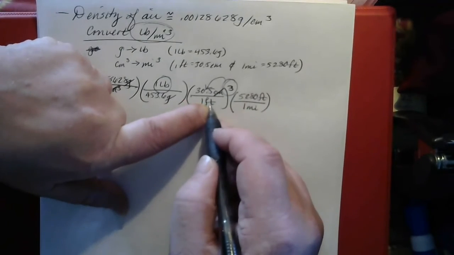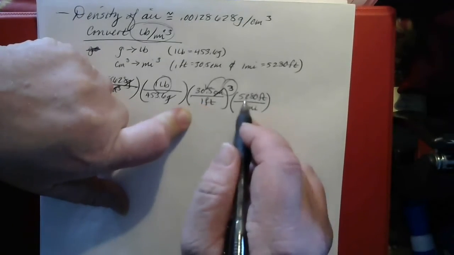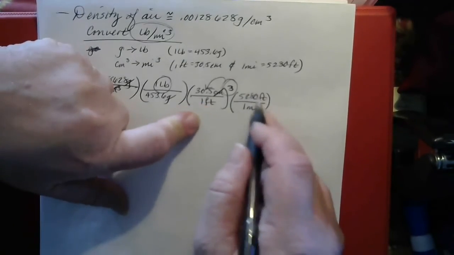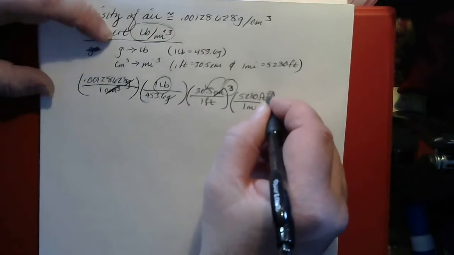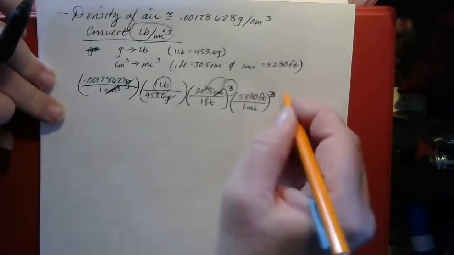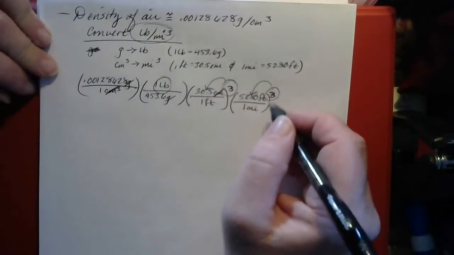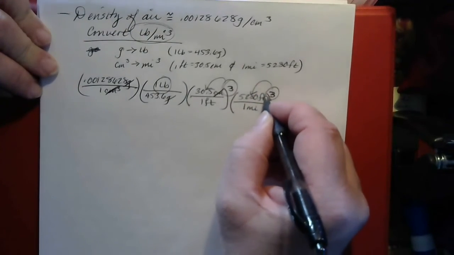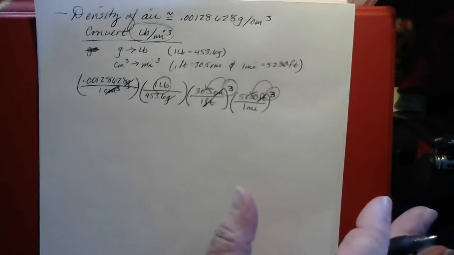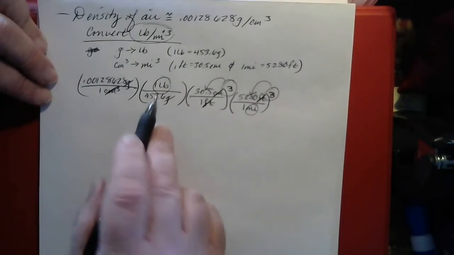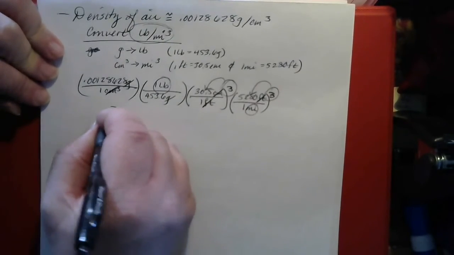This is cubic feet that we want to cancel out, which means this has to be cubic feet, which means everything else has to be cubed in order to keep the ratio true. So we just put the 3 outside the parentheses, and remember that it applies to everything inside, including the number. So now this is cubic feet in the numerator and cubic feet in the denominator, so they cancel each other out. Now we will have units of pounds per cubic mile if we multiply all of this out correctly.